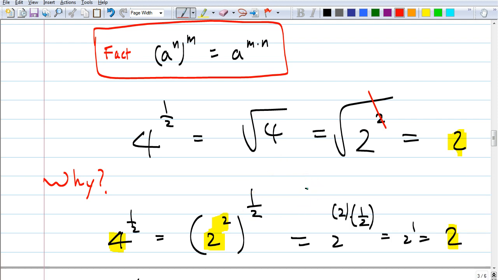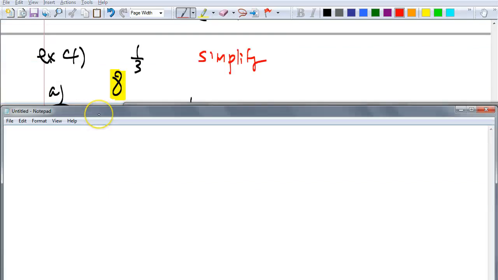Do you see that? Okay, we need some time. Go ahead and talk to your neighbors, see if they get this. Go ahead, help each other out. So if you got that problem, what if I gave you this? Example 4a, it says to simplify 8 to the 1/3 power. Now, do you think it's a good idea to do a factor tree for 8?